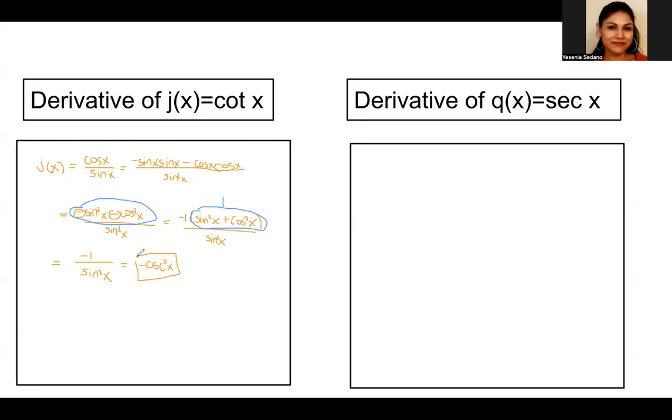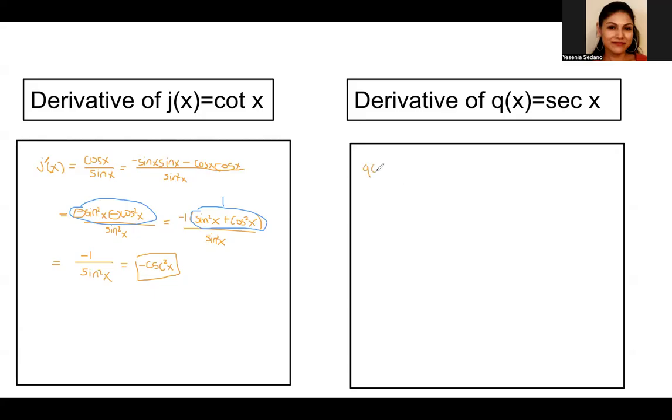Cool. So hopefully, yeah. And again, feel free to pause this video if you want to give it a shot for secant of x. Oh yes, one last detail, guys. Let's be proper in format. I have found the derivative of the j function, so I added the little derivative symbol there. Always just go back and make sure that you're good with your notation. So yeah. Okay, guys, let's do the secant function.